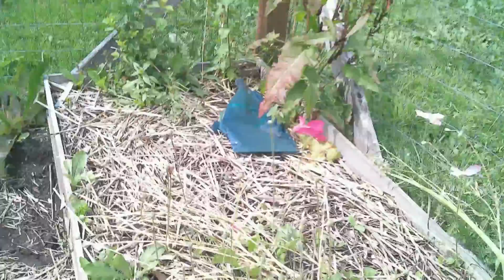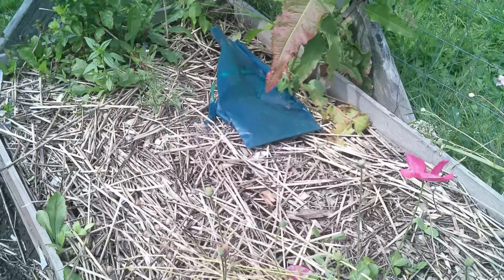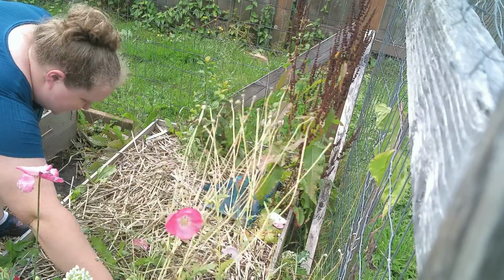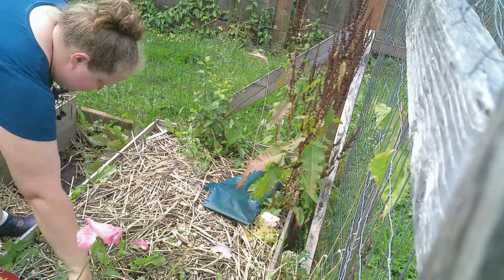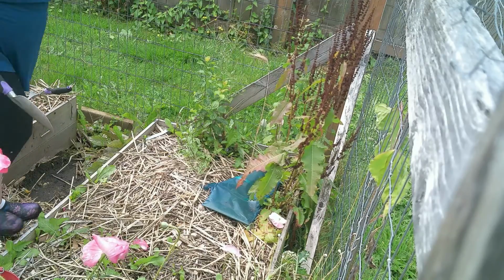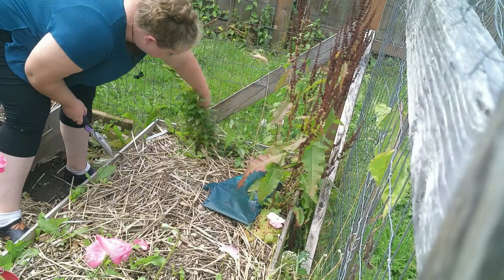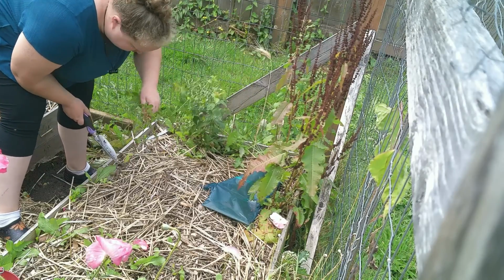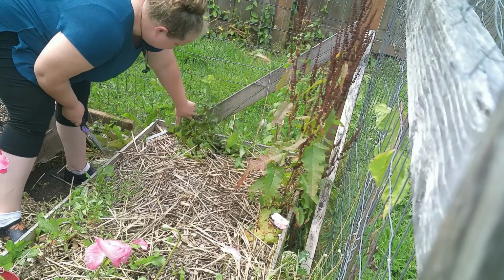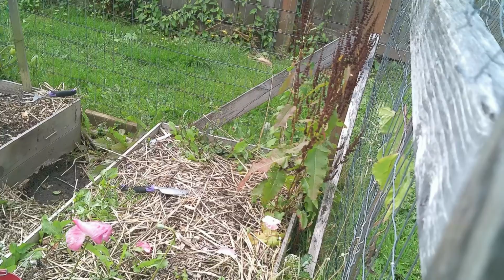Okay. This is where we're going to be planting them, so I need to clean it up a little bit and move the mulch to the side. This is just practice for all of these weeds I need to pull. There's garbage I need to put in the trash. Okay.